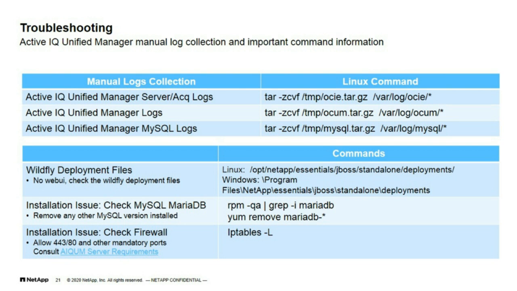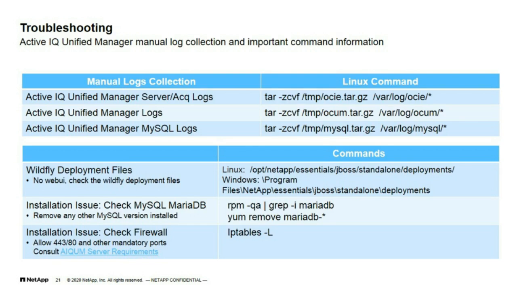When dealing with installing, you want to make sure that you have the correct version of MySQL and that you aren't running any other databases on the system. So if you're running an older version, you want to remove that or remove any other databases that might have become pre-installed. With firewall issues, you want to consult our installation guides to note the required ports that need to be open. You can check things like IP tables in Linux or the Windows Firewall Service in Windows to make sure that you have the required ports open on both outbound and inbound.